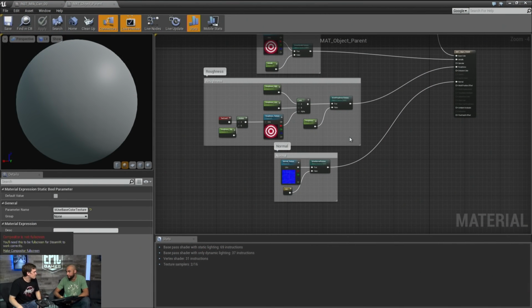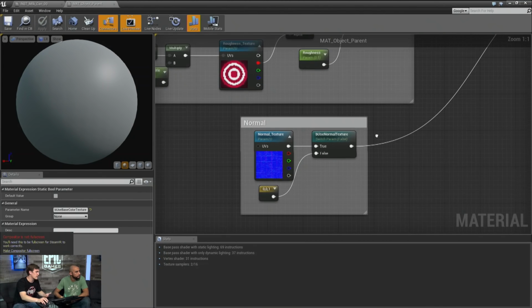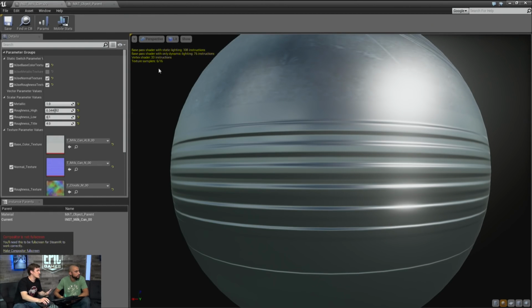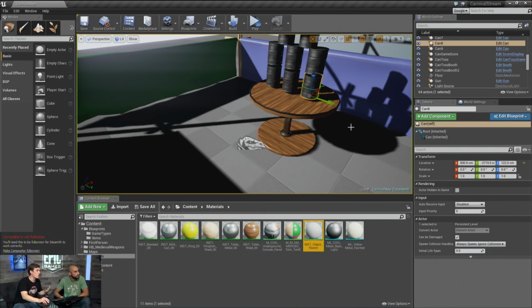Your artist can always come to you and say, hey, you know what? I need some fancy parallax offset for this. And then you can put it in there with a switch. Everything in here has got a switch. So it's true or it's false. It will either enable or disable that branch of the shader. And this is just to keep things as simple as possible without making it too overly complex or really hamstringing us in our development of this.